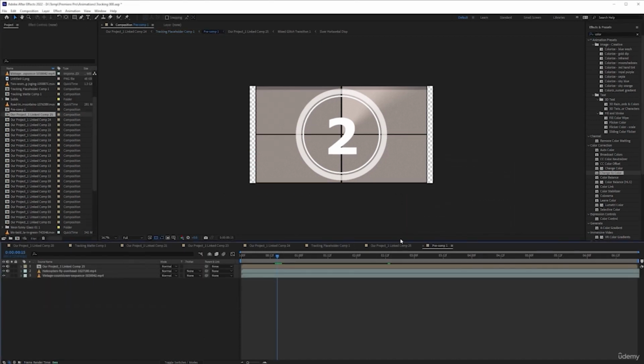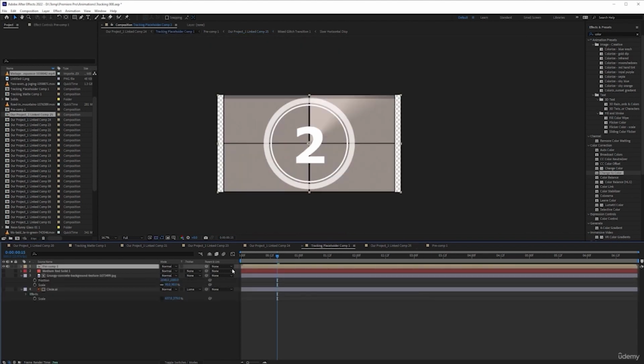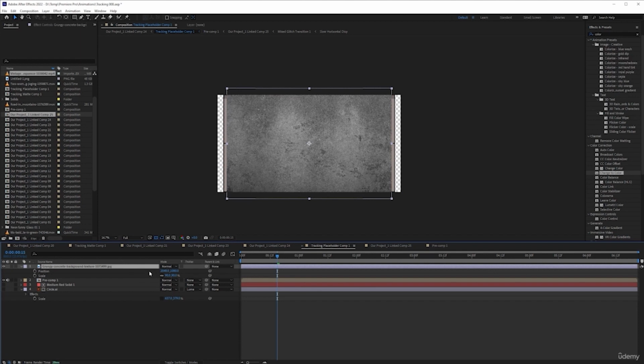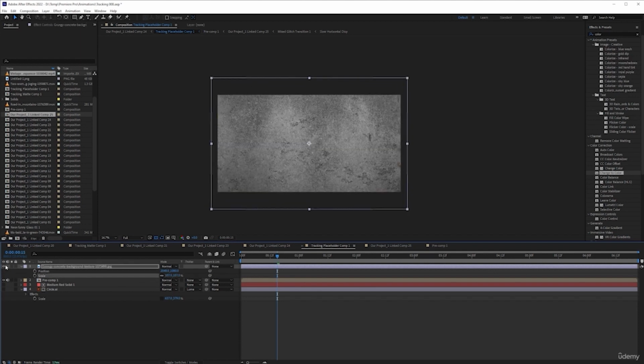Then I'm going to come back here. There's our pre-comped 25, which is there. Good. And I'm going to grab this concrete and place it above that pre-comp. I'm going to turn it back on, size it up, and then hide that.